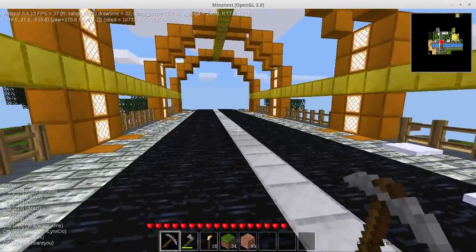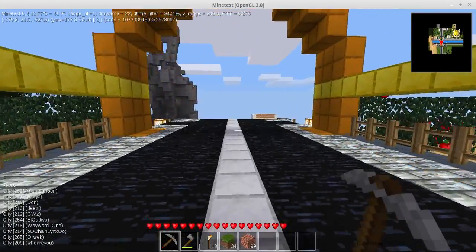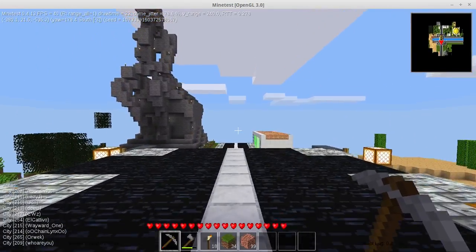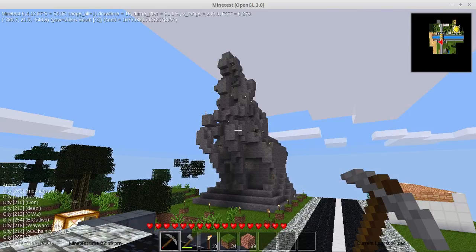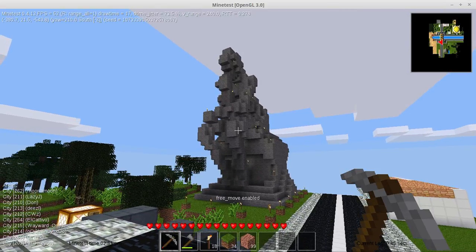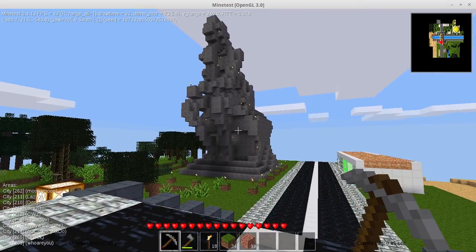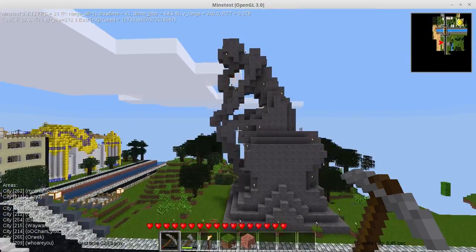So, like I was saying, I got permission to build here, and he led me here and said, okay, you can build in this area. So I had to think of something really cool to build, so I decided to build the statue known as the Thinker, which is a fairly famous statue. We'll go back into free move so we can get up and do a fly around here.